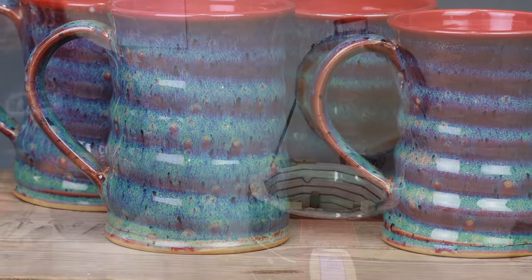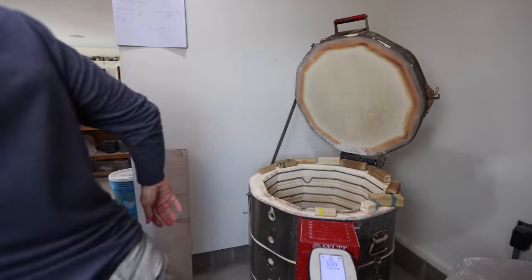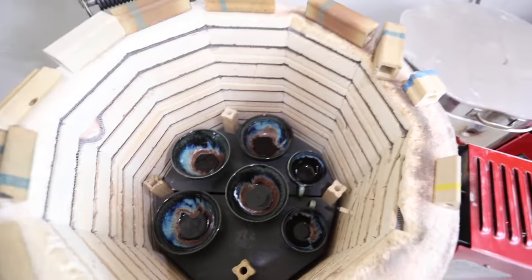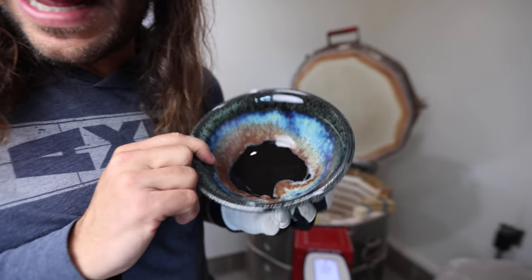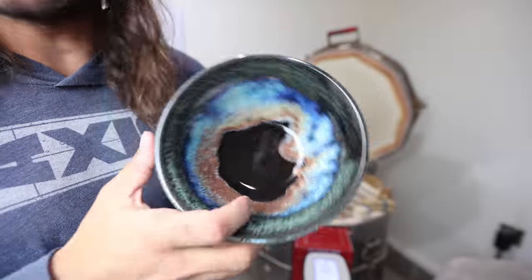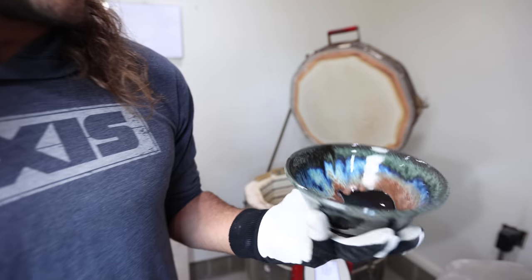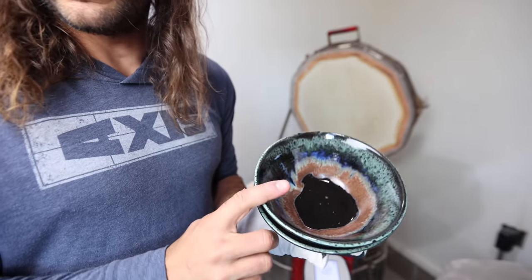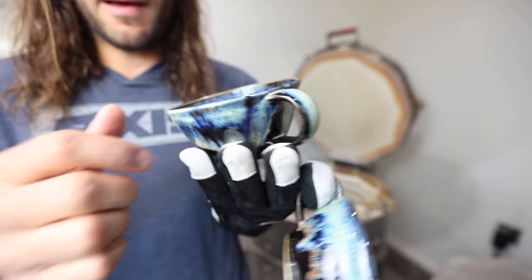So that was a brightly colored shelf. Northern Lights bowls and a couple of Northern Lights mugs. Again, I didn't just dip — I sprayed the last layer. That's how you get this differential where it's green around the rim and then the transition is that bluish. I like that a lot, I think it looks really good. And then it's just greenish on the outside. More of those — Northern Lights, kind of more like a cappuccino or latte cup size.